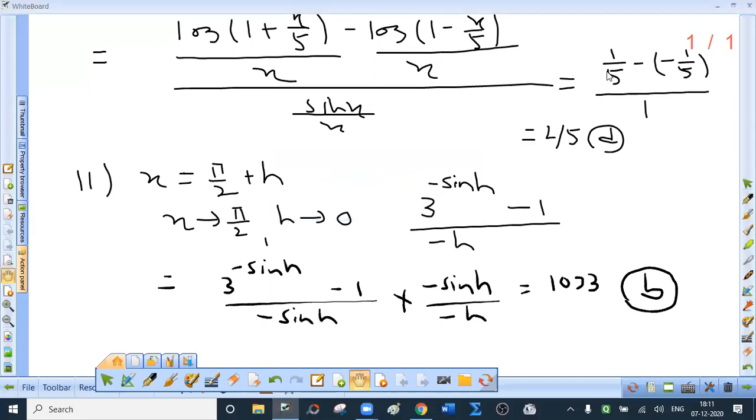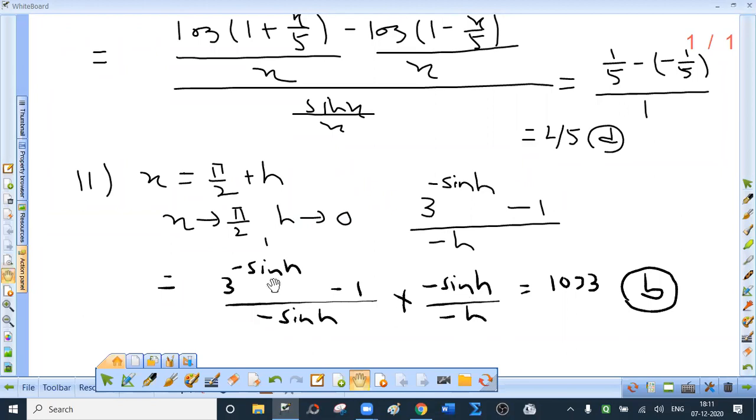Sum number 11. You have to put x equal to pi by 2 plus h. As x tends to pi by 2, h will tend to 0. What is cos of 90 plus theta? Minus sin theta. Okay. Denominator is pi by 2 minus x. So pi by 2 minus (pi by 2 plus h). Let me explain now. Index must be fully repeated. So we write minus sin h. We cannot just multiply the denominator by a minus sign. We have to multiply the numerator also, but the original denominator is minus h. We have to write it.